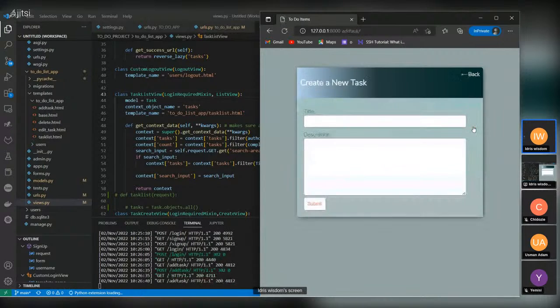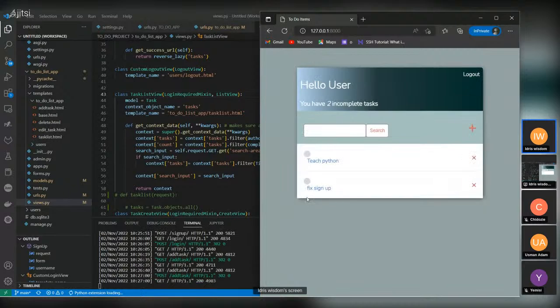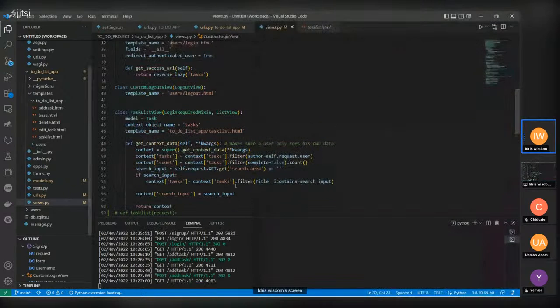I can add another one: work on sign up function, sign up, submitting form. I can do all of that, and so on and so on.